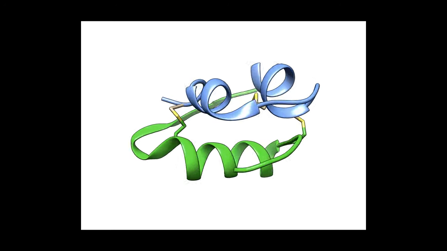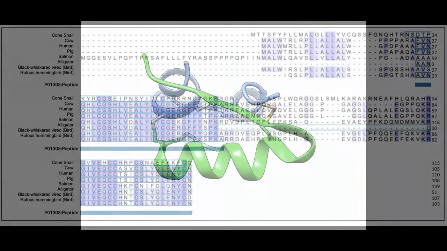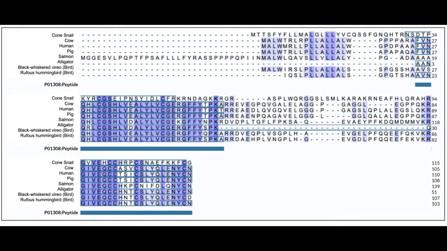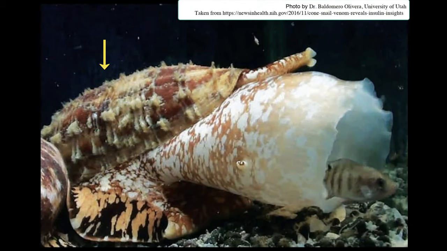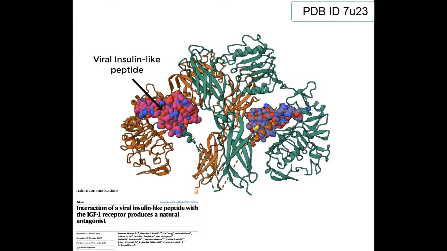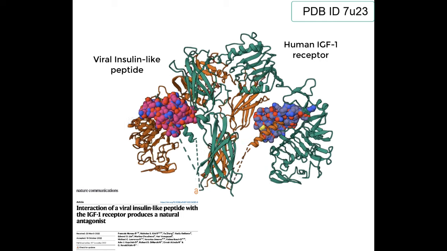Did you know that sequences of various insulin and insulin-like proteins have been identified in many of the genomes sequenced since 2000? So besides humans, cows, pigs, and dogs, insulin-like sequences have been found in other vertebrates like fish, reptiles, and birds. The fish-hunting cone snail insulin is very similar to fish insulin, while the viral insulin-like proteins can bind to rat and human cell receptors and may play a role in our health and disease.